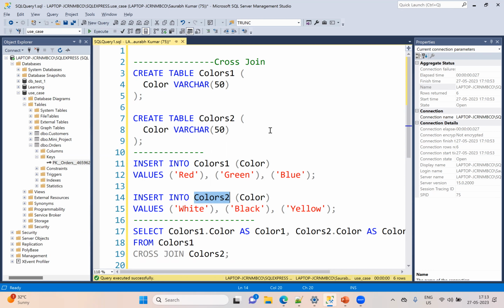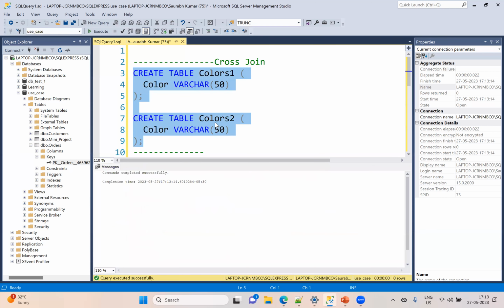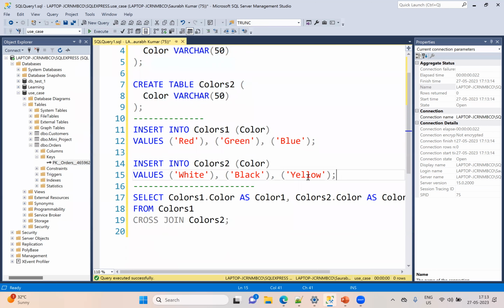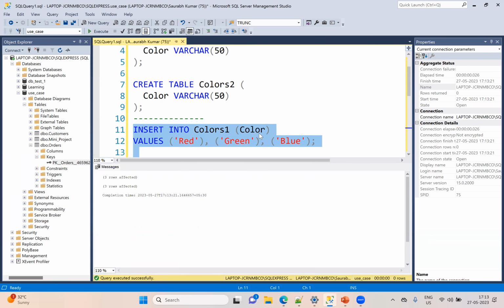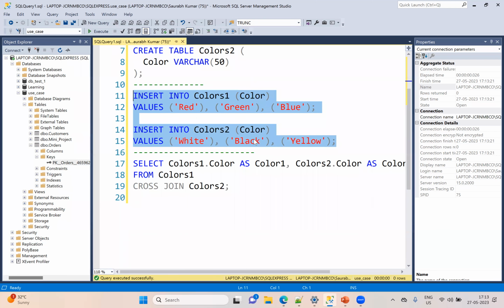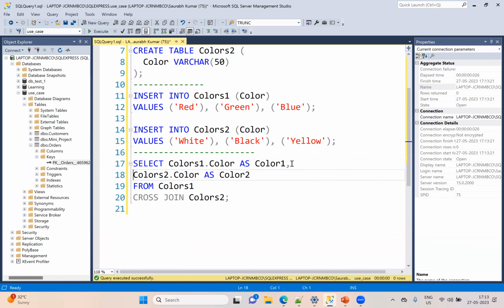Okay, so let's start with the practical. Create the tables. The table is created. Insert the information for both the sets. Table 1 inserted with 3 records, table 2 inserted with 3 records, right? Now just see how this color code works. What we are saying is we need to see all the combinations, right? Red, green, blue, white, black, yellow.